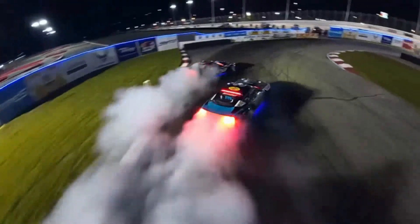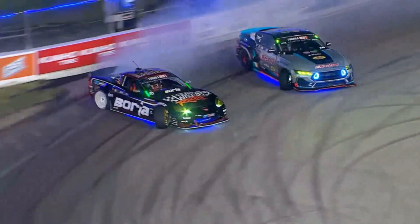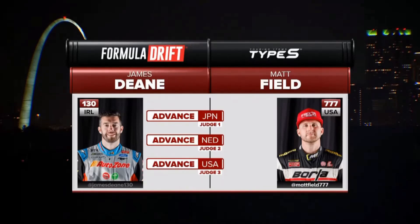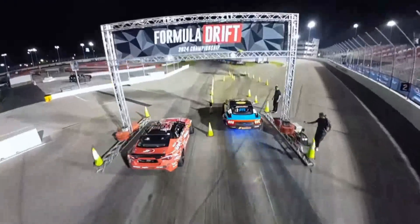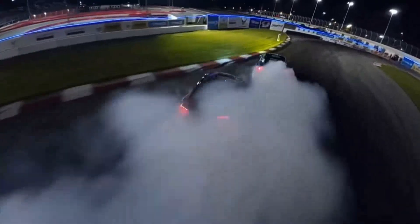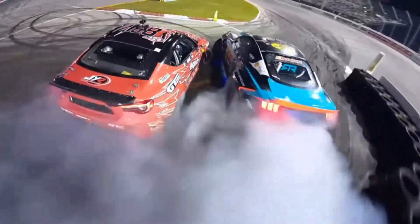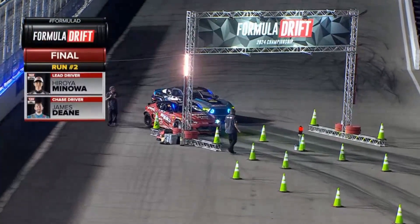Matt Field in that Borla Corvette goes into that second outside zone. It's a must win for Matt Field to get on the box — he needs to force an error from James Dean. And it just looks like it's going to happen. James the Machine Dean gets the win and is going to the finals. Such a win in New Jersey, and Hero is guaranteed a podium. How insane would it be if he took down the giant — that is James the Machine Dean. James the Machine Dean initiates into the first outside zone, big angle from him. Hero Manoa a little bit off that first inside zone, now transitioning into outside zone two — proximity, but James Dean sticks it to the wall. Goes into outside zone three, Manoa backing off. In Juku Racing, Jerry Yang Racing 86, going against a three-time champion James the Machine Dean.